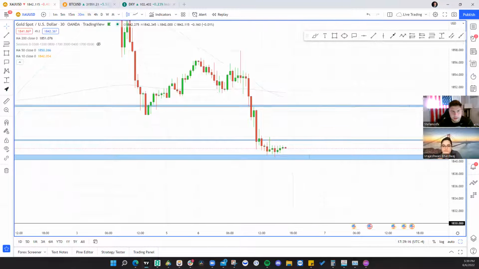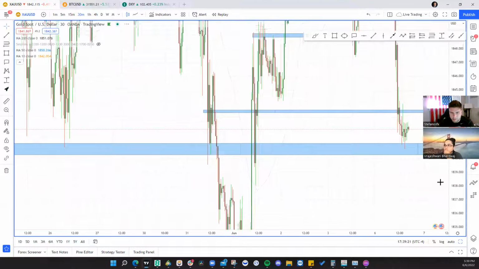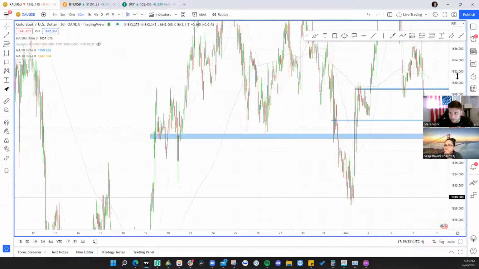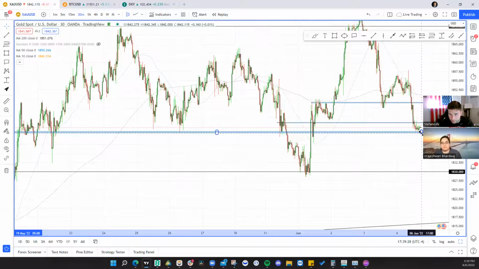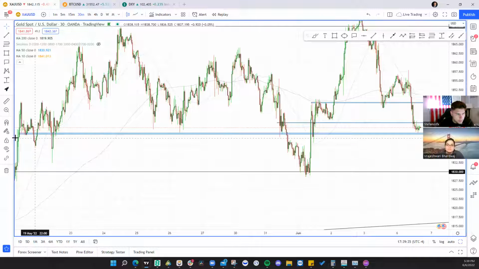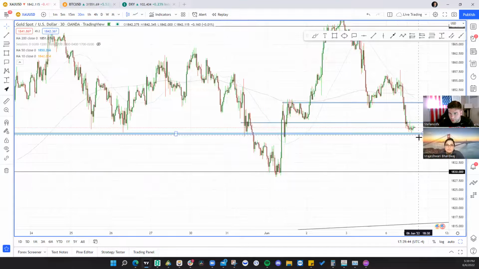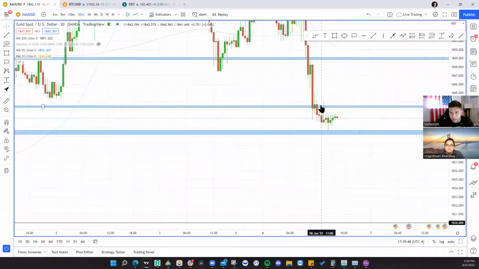Now looking at the 30-minute over here, we're just going to adjust a few things, because I just don't like the way things are here. Yeah, there you go. So you have this support over here, all the way over to the left. You got that support, rejection, rejection here, rejection there, and then price obviously rejected over there. We're now sitting in a strong range over here where price needs to break out of this area.